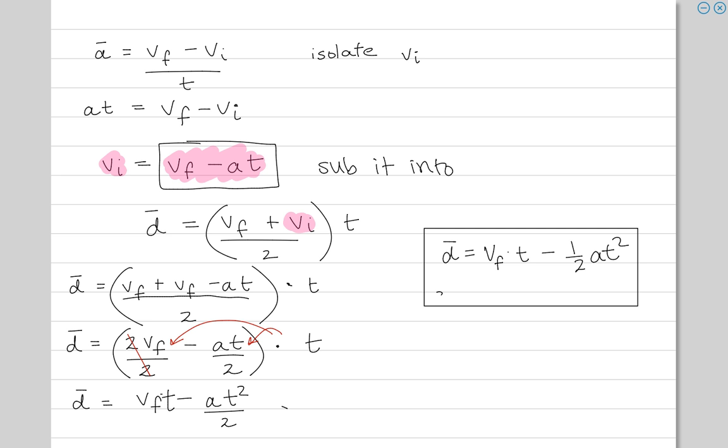And it looks very similar to kinematics equation 3. The only difference is this one uses VF. Whoops, that should say 4. Kinematics equation 4. Equation 4 and equation 3 are very similar. Equation 3 uses VI and has a plus, whereas equation 4 uses VF and has a minus. Okay, this formula is not in your workbook for some reason. I'm not sure why. It's not in your Physics 20 workbook, but you can use it. You can totally use it, okay? So you can put a little note there, not in workbook. Okay, but it's definitely allowable. You're allowed to use it. It's on your formula sheet.